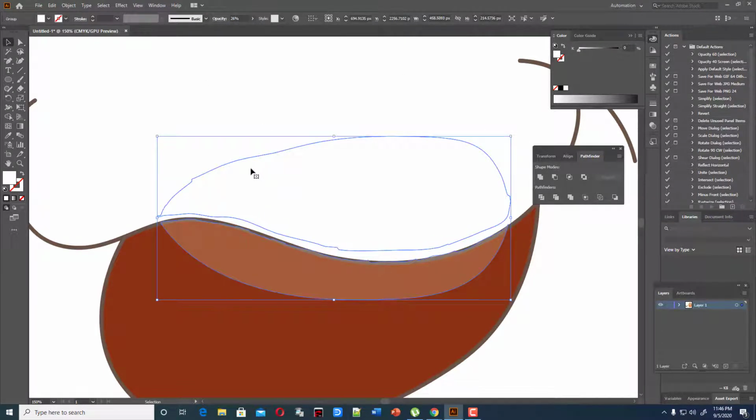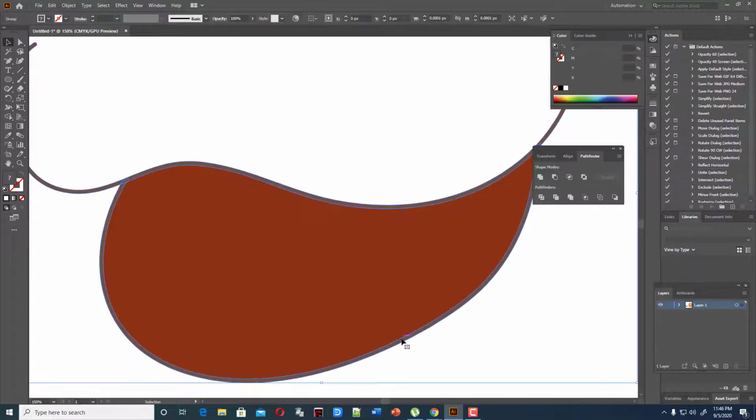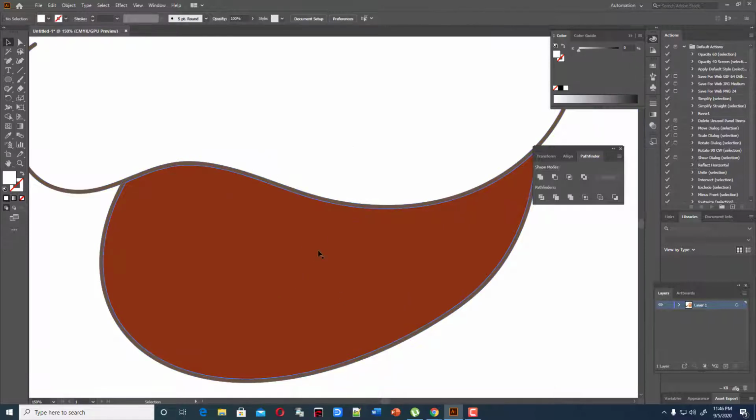So now select this one and delete this one, it is not necessary. Now selecting it, copy it and paste it in front. Okay, now here we have two things.